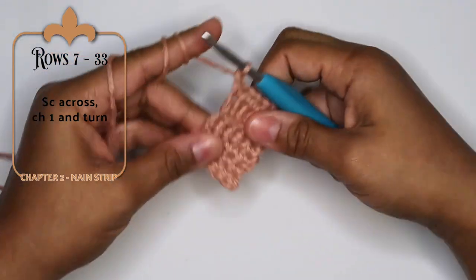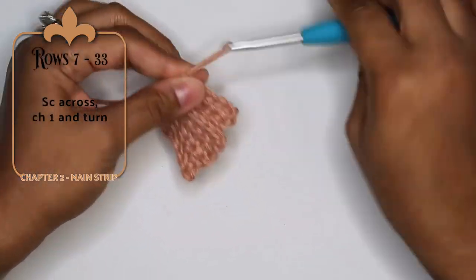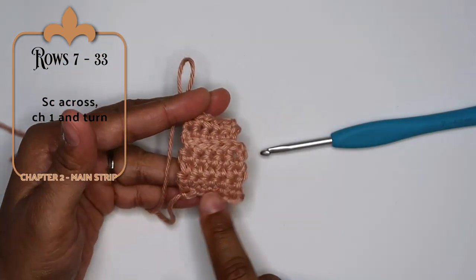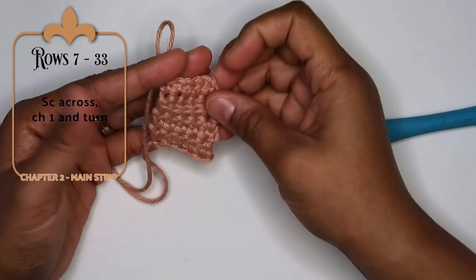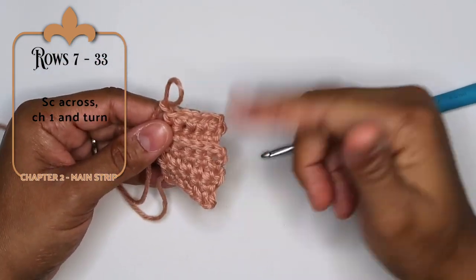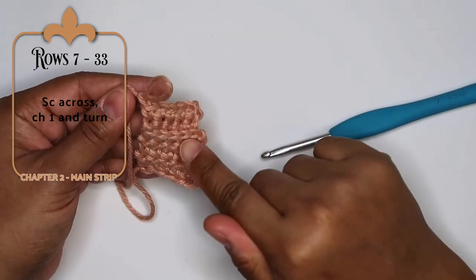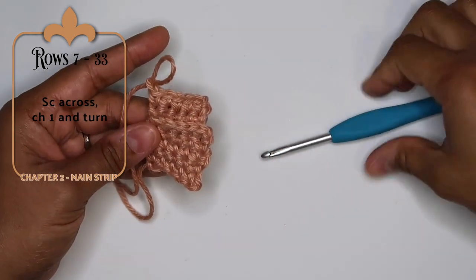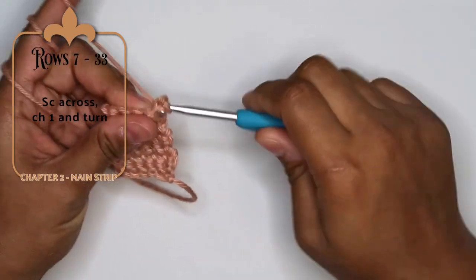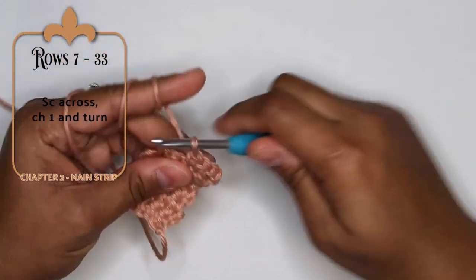And then just to give you a little read ahead moment, because this part of the pattern is super easy to memorize. If you are making an organizer that has more than 3 mouse ear tabs, and the tabs are what hold the mouse ears in place, so say you want to display 5 pairs of ears instead of 3 pairs, or 6 pairs of ears instead of 3, you will work that repeat of rows 6 through 33 as many times as necessary. For the purpose of the length of this pattern and this video tutorial, I am only working a 3-tabbed organizer. So I only need to repeat rows 6 through 33 once more after this row 33 here.